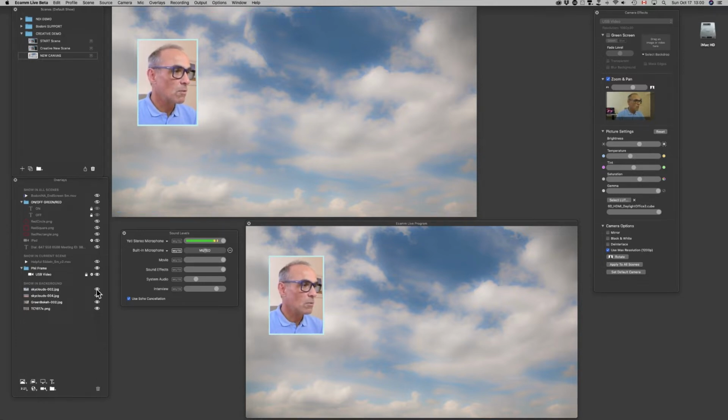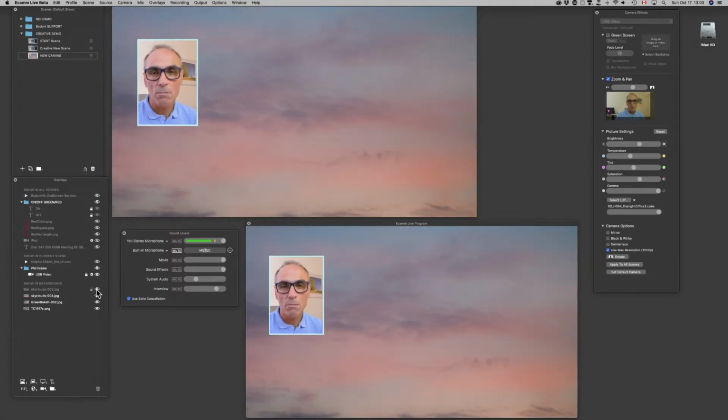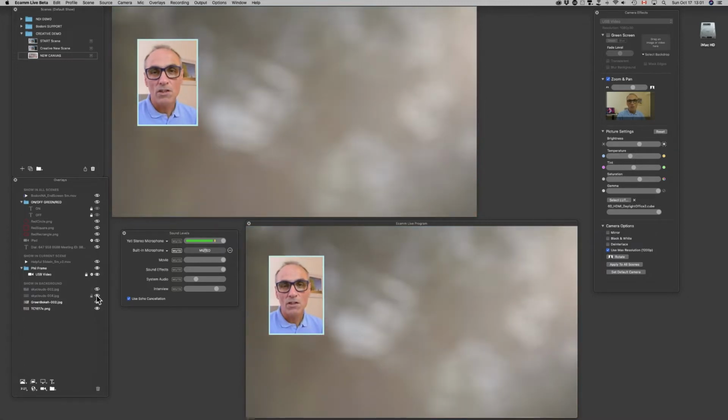I'll just turn this one off and go to another alternative. You might use something like this. These again are very satisfying because they're my own images. You should be using your own images as a background. So you might have something like that, or you might just take a photograph completely out of focus, and these work really well for background images as well.